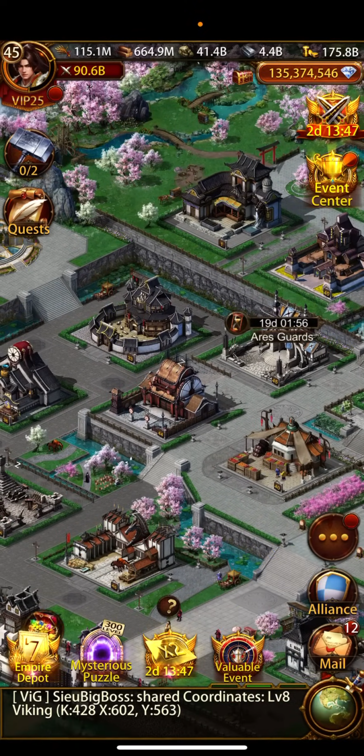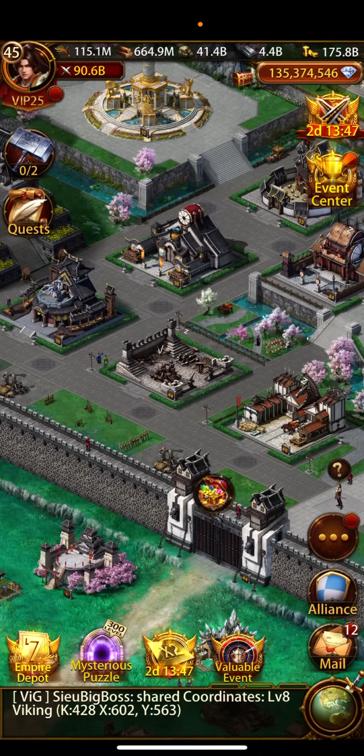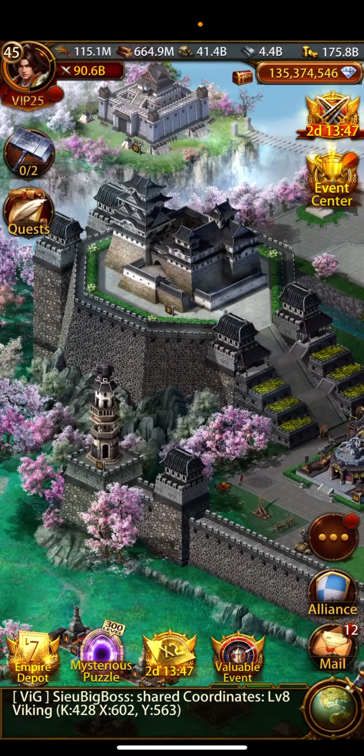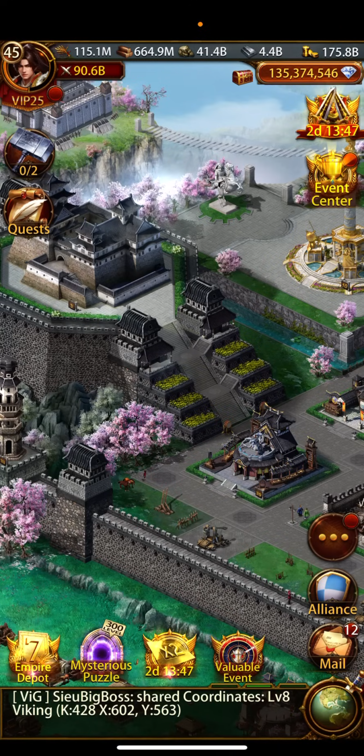I haven't done a how-to for a pretty long time, so I thought it'd be a good idea to do one. A question I often get asked is, how do I make a trap account? So there are a few considerations when you make a trap account, or not even a trap account, like, how do I defend? There are a few considerations when you talk about defense.